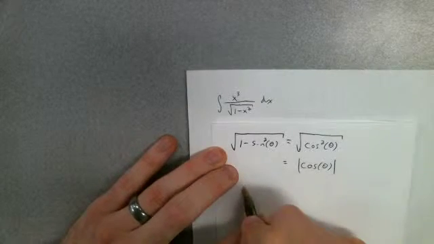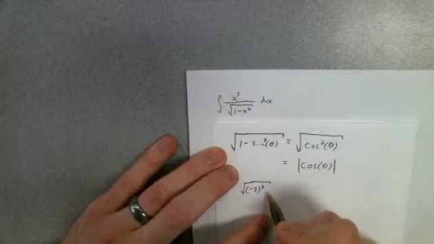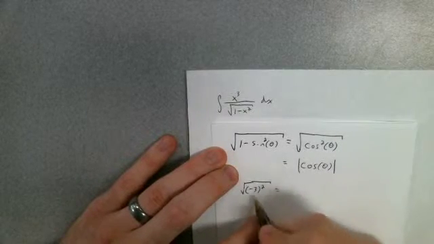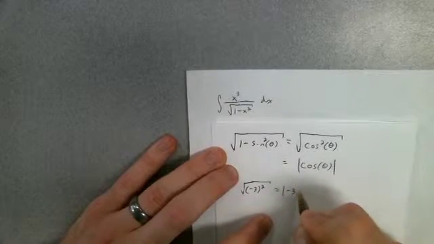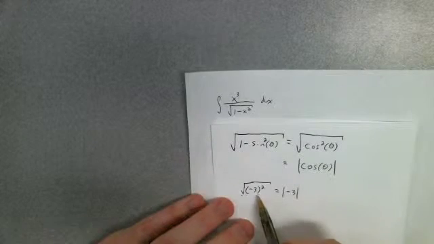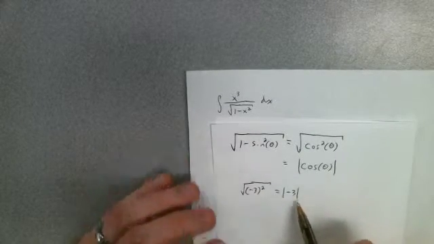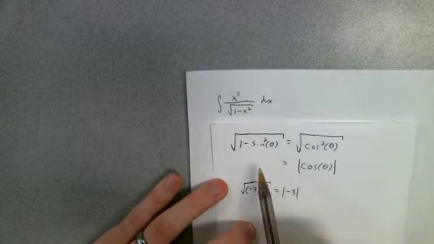So remember that the square root of -3 squared would be like the square root of 9. Square root of 9 is 3. So if you take the square root of something squared, you don't necessarily get back that something. You get back the absolute value of it. So square root of -3 squared is not -3. It's the absolute value of -3. It's plain old 3.